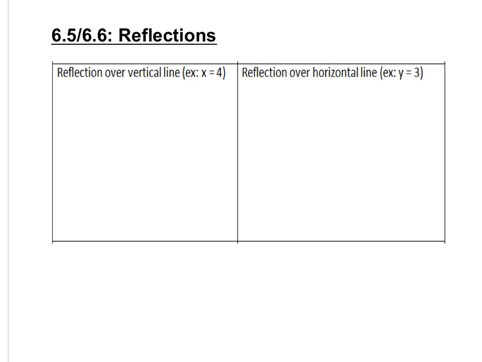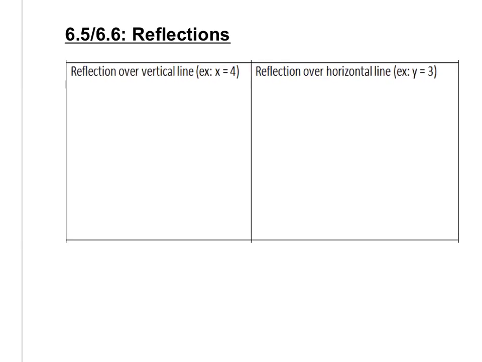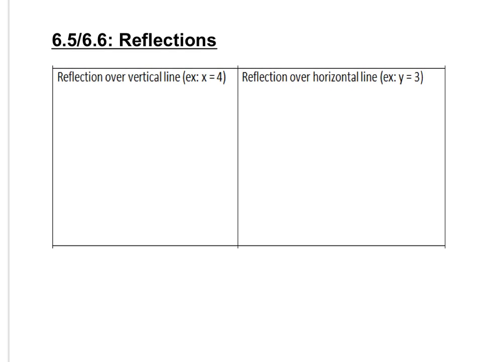Today we're going to be talking about reflections over vertical and horizontal lines that aren't necessarily the x or y axis. So it'd be like the line x equals 4, for example. If I were to draw a coordinate plane, the line x equals 4 goes through where x is 4, which is right here, and it's a vertical line through that point. Because remember, everywhere on that line, x is 4. It's 4 comma something everywhere on that line.